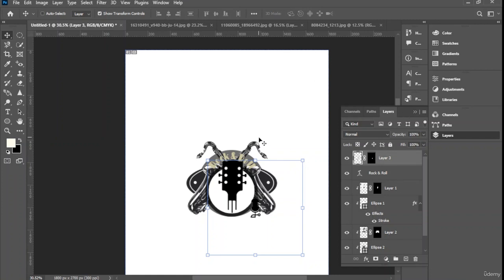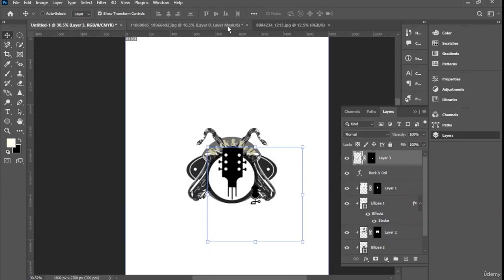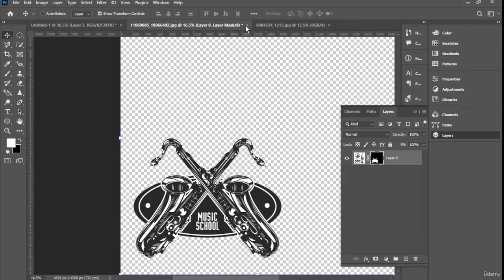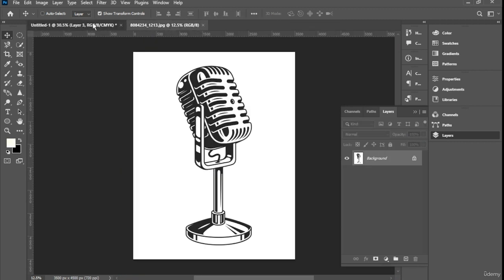And you can also convert it directly to a smart object and then paste it on your t-shirt. But if you want to edit it more, you can also do that. Let's say I'm gonna press on no because I don't need it anymore. You can also remove it if you want to, press on no. And if you want to do the same thing over here, you can also do that.